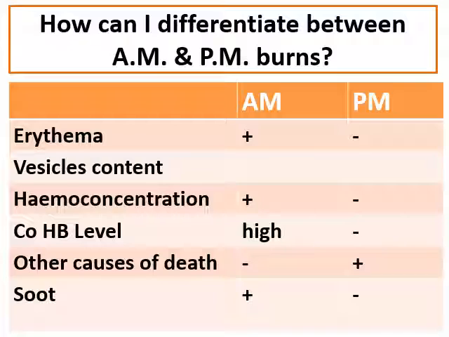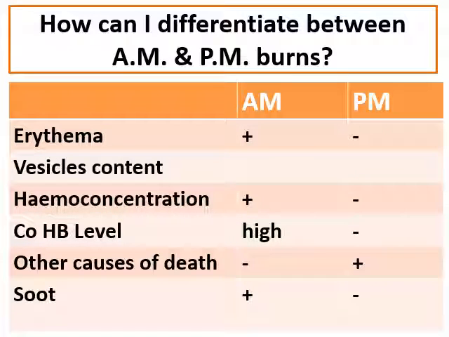The presence of vesicles or blisters of the second degree burn can be present in both of them, but some textbooks are talking about the vesicle content. In antemortem burn, it is rich in albumin, chlorides and electrolytes, because, as we mentioned, they are transferring the plasma from the blood into these vesicles. So they are carrying all the constituents of plasma, while in postmortem there is no plasma transferred because he is dead, but in some instances we can find vesicles present in postmortem, and they may be full of gases, which are gases of putrefaction.